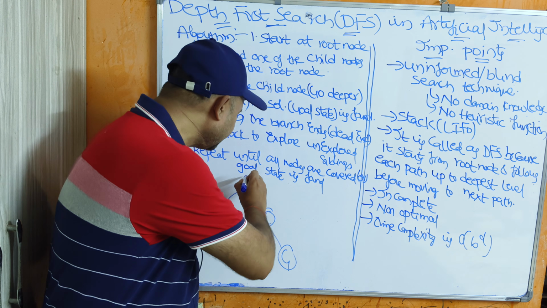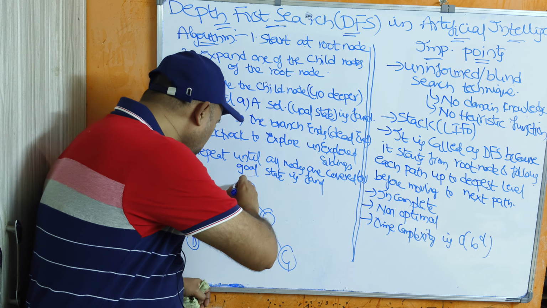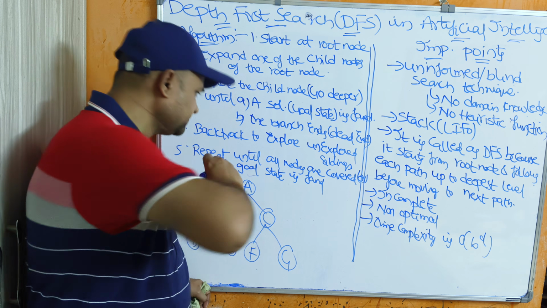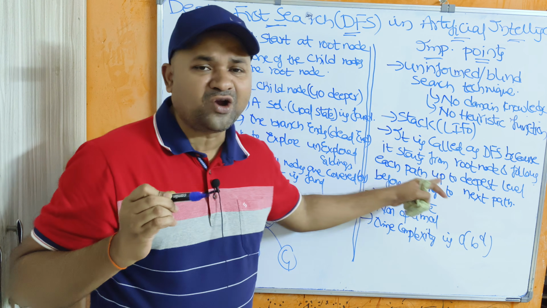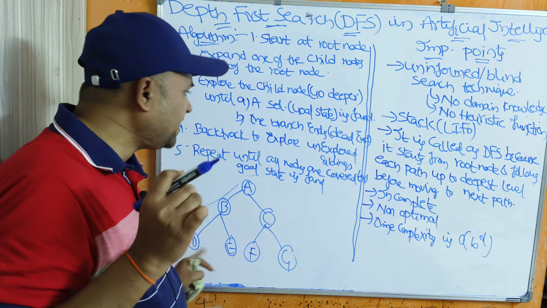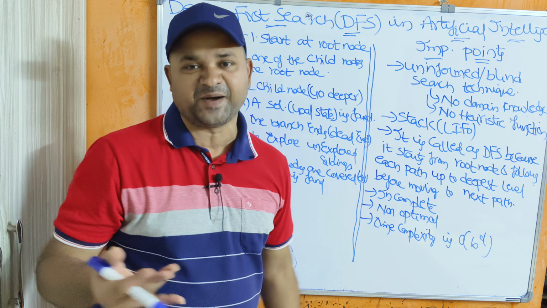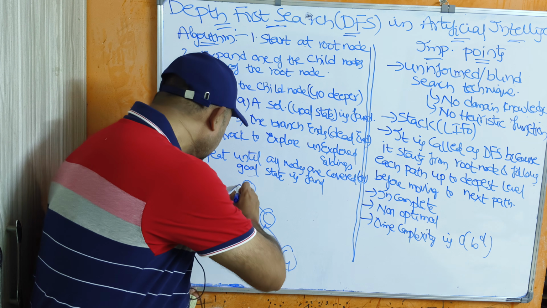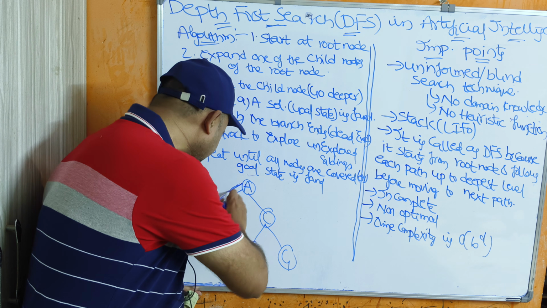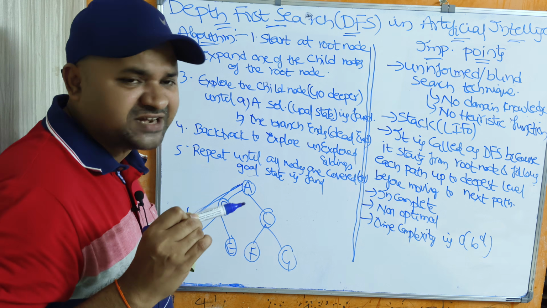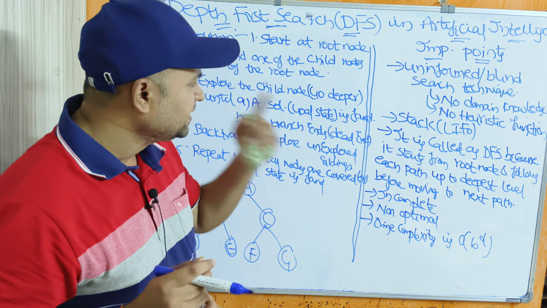Let us assume that here A is the root node. So we have to start from the root node and go to the deepest. That is the point here, because it starts from the root node and follows each path. Here we are selecting this path and follow it up to the deepest level before moving to the next path. Here we move to the deepest level in this path, and after this there are no adjacent vertices of D. So we have to do the backtracking. That's why this is called DFS.